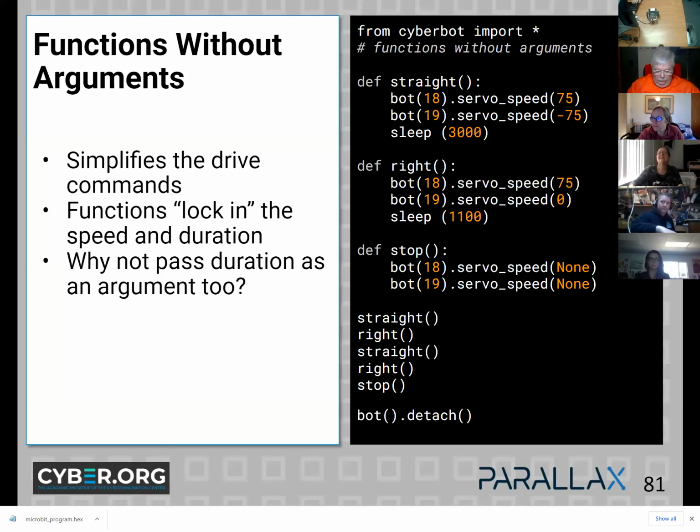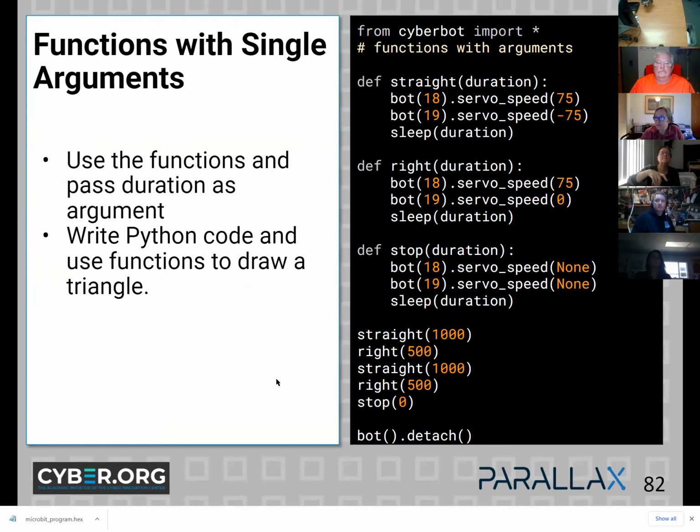All right, so you can just create these definitions, and then you can just call them as functions. They go at the top of your program, and you just identify them. So here, we're just going straight, right? But if you notice, I didn't give any duration. I actually put it in the function. So that's really not very useful. So what might you do next? You might do something like this.